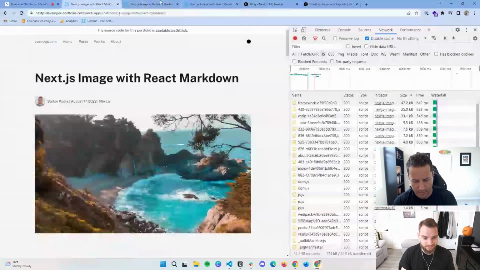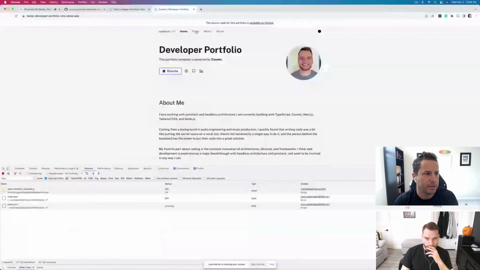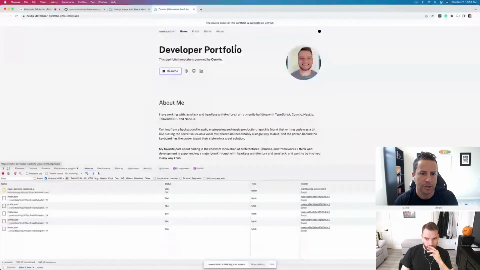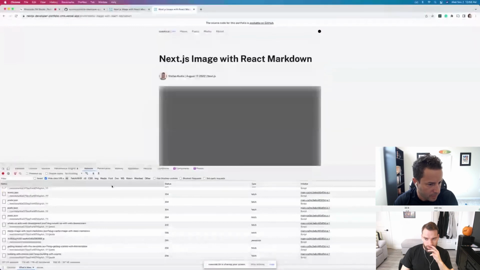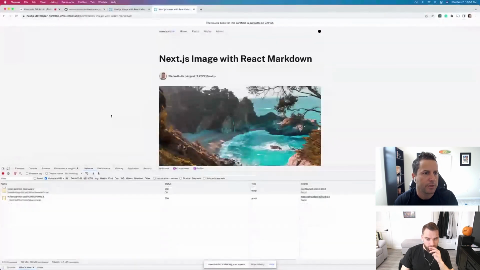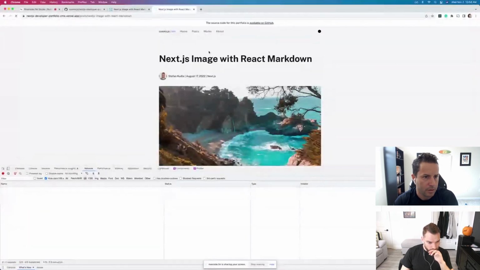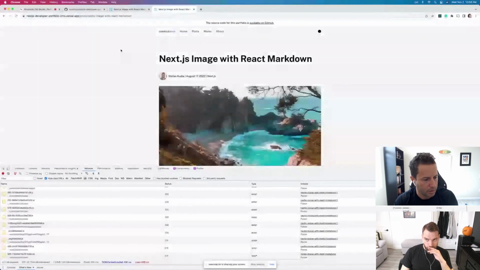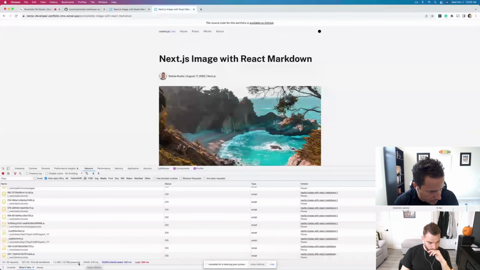So this is the Next.js 12. We'll clock it here. I'll refresh the JS. Whoa, now it's crawling. What's going on? Okay, which one did we look at here?